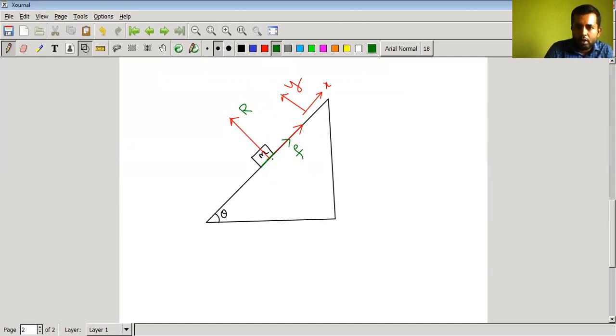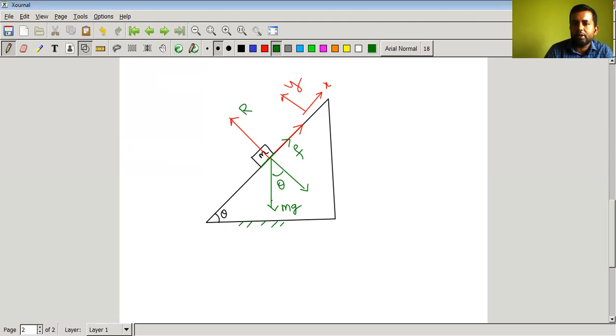Then we can also say that this is earth, right? And weight will act perpendicular to the surface of the earth, right? So this is mg. Now let us try to resolve it. Now in this case you have to understand that this angle is going to be theta.